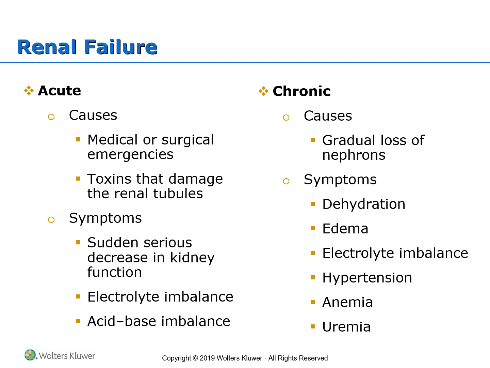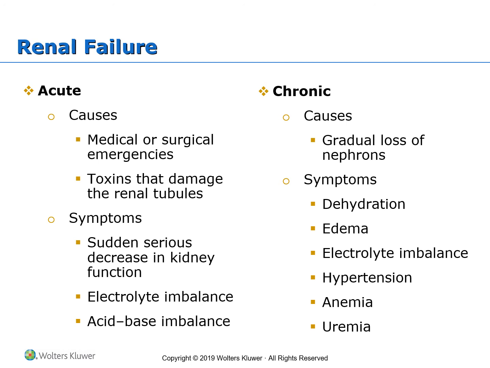The acute renal failure will be characterized by a sudden and very serious decrease in the kidney function, up to the total absence of producing urine. And as a result of that will be an imbalance of electrolytes and the acid base in the body. Most of the times, acute renal failure is a serious complication of other severe illnesses, and in most of the cases, it's fatal.